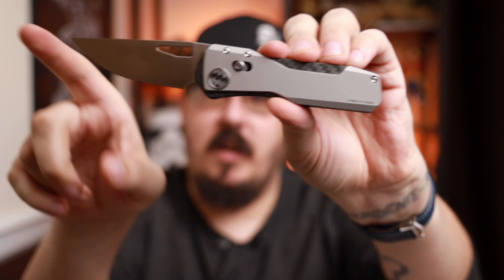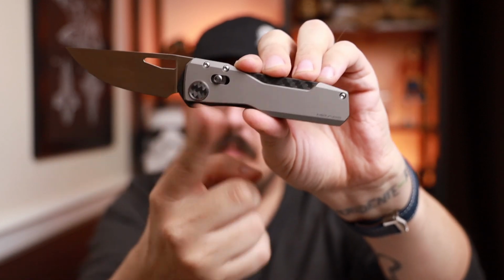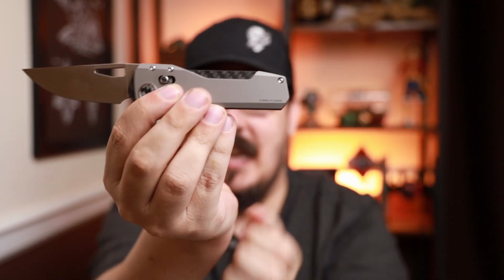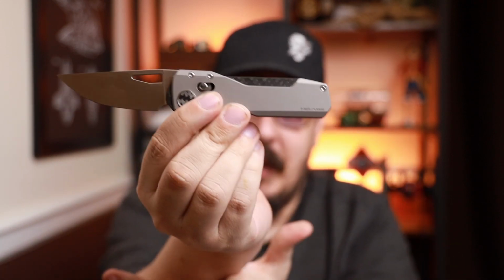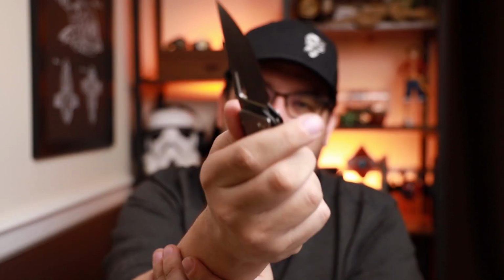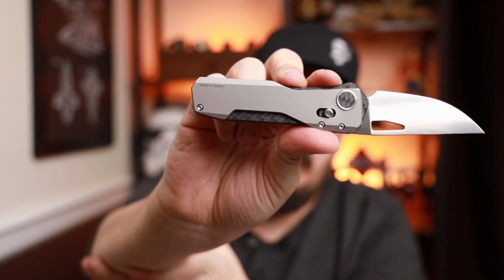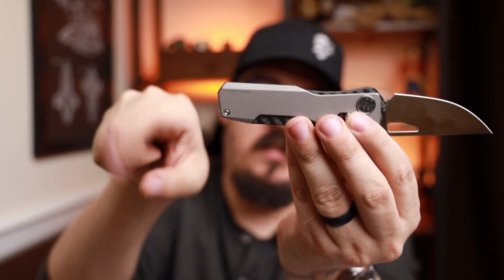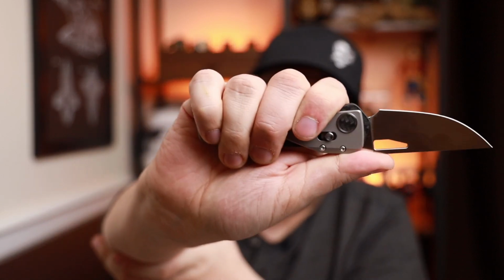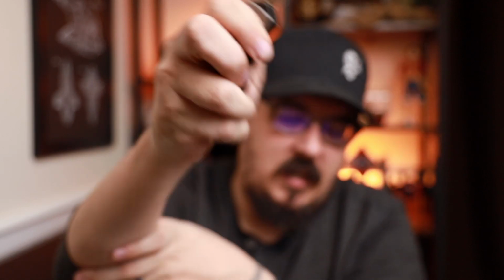After that, guys, chamfering. Chamfering on this is next level, like next level chamfering. Best Tech really knocked it out of the park with the chamfering. There is not a single spot anywhere. Like, I cannot feel anything that is not rounded where it's supposed to be rounded. It's kind of fantastic. I kind of love it. Talking about that, guys, there's no jimping. Zero jimping on the knife. None, zero zip. But I feel like with how this is contoured here, my hand doesn't really feel like it's gonna move. It feels secure. I don't have a problem with it.